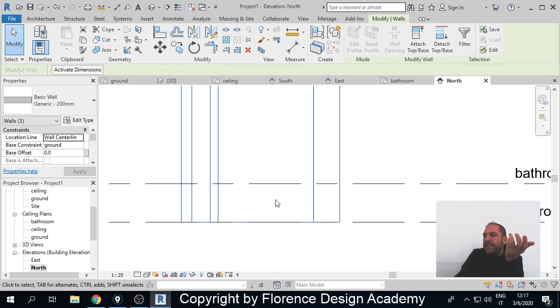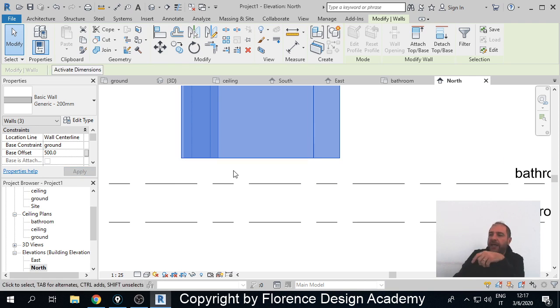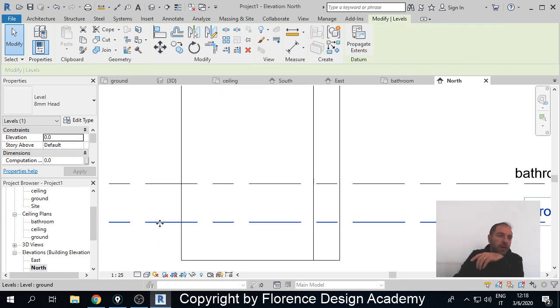But if you need to make complex 3D models, sometimes you can select your walls and change what is called the base offset, and you can use positive values to lift walls up, or you can type negative values to bring walls underneath the level that you have used to create them. So if I use 500 and I click apply, poof, my wall will start flying. Or if I use minus 300, considering that this is my ground level, my walls can be placed below their starting level. So base offset, or offset in general, is something that is always there.